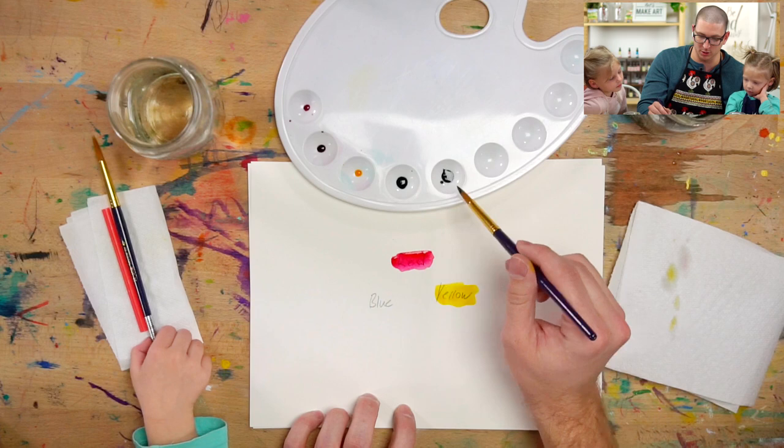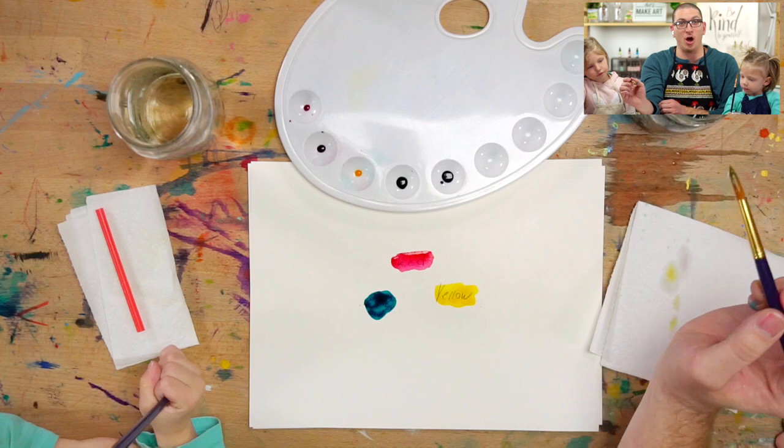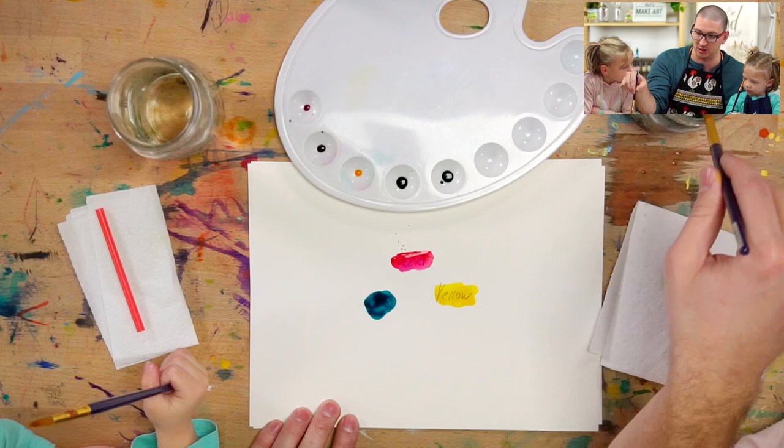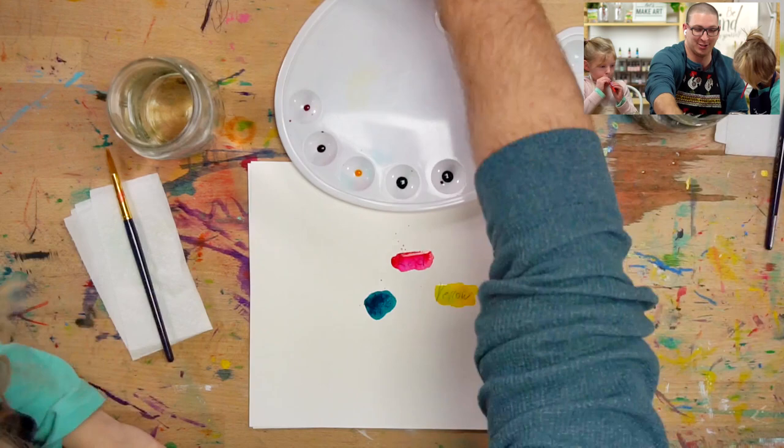How pretty is that? So here's the project. What we're doing is we put the paint on the paper really fast and add water to make sure it's nice and wet. Girls, get your straws ready. Wait for me. We have wet paint — we've got to go fast. Let's blow the colors together.